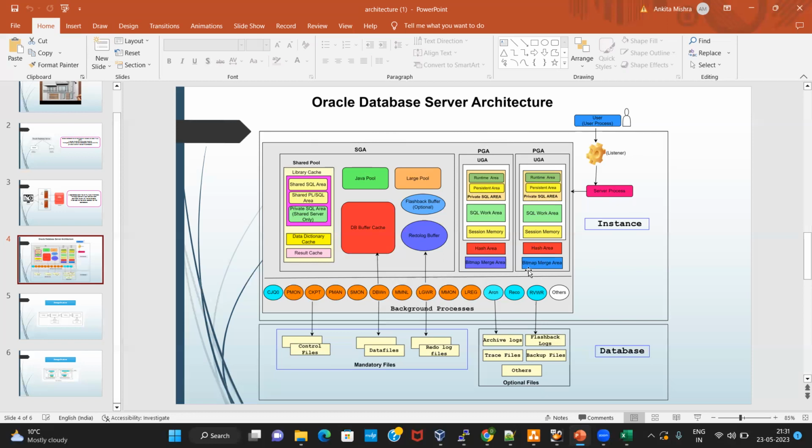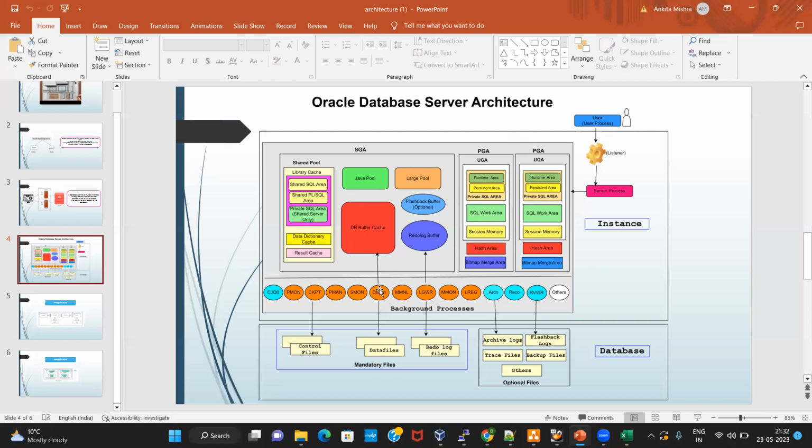So if for some reason your server crashes, from time to time you might face issues where the server crashed because of some high CPU utilization or memory utilization. You will face these scenarios. There will also be occurrences wherein your server will remain fine, but because of some issues within the database instance itself, your instance will crash. Now if the instance has crashed, what will happen to all the dirty buffers that were present inside the database buffer cache at the time when the instance crashed?